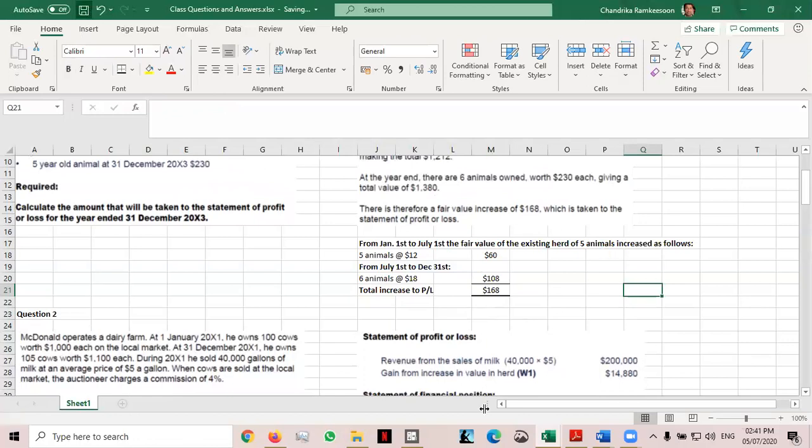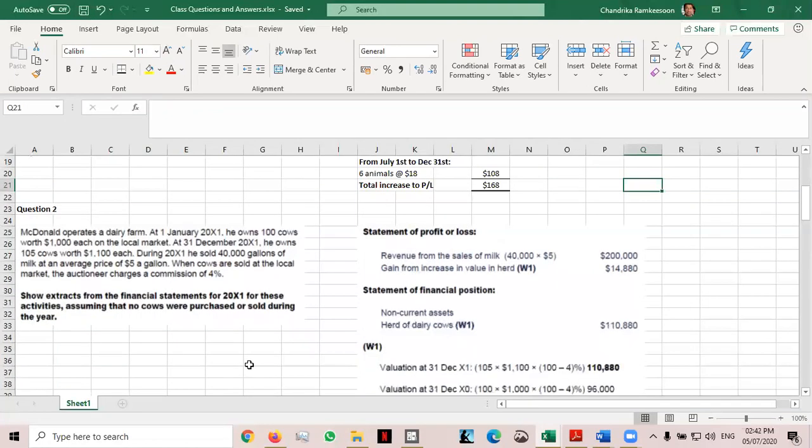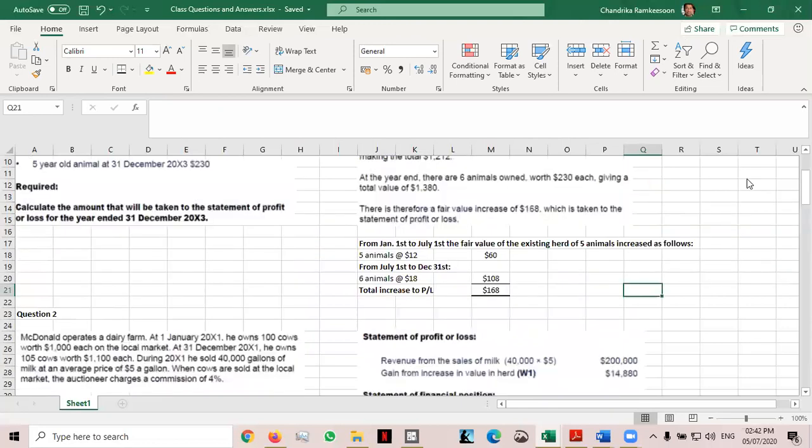Now, second question. Oh, by the way, before we go on to the second question, notice this is likened to an increase in the capital value of a share. If you've got a certain amount of shares, every time the value goes up, the capital worth of the shares has gone up and your wealth has increased. It's pretty much the same thing here. Every time the fair value goes up, there's an increase, like a capital increase to the owner of the asset, and this goes to P&L. And this is what we are seeing here.